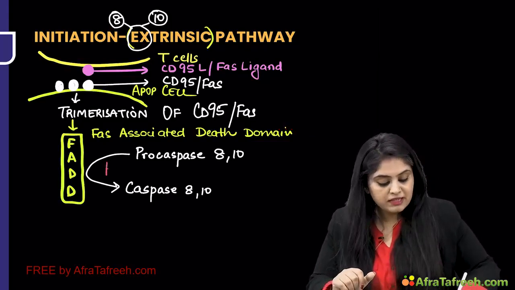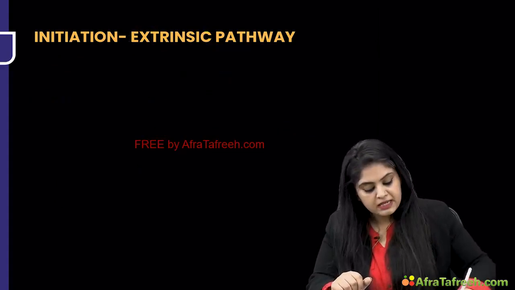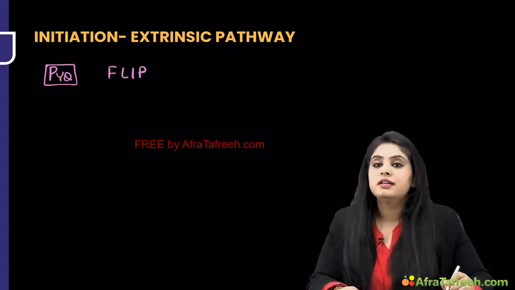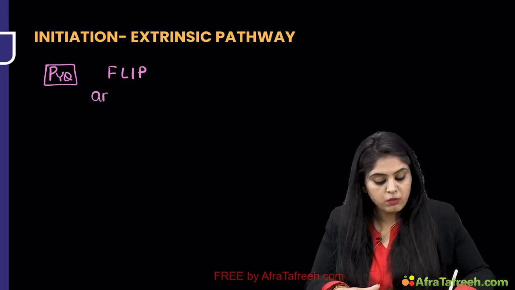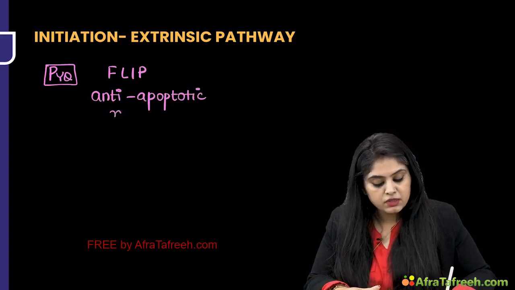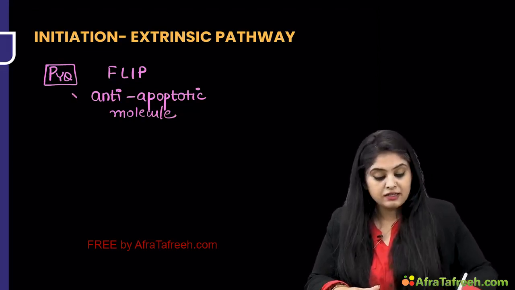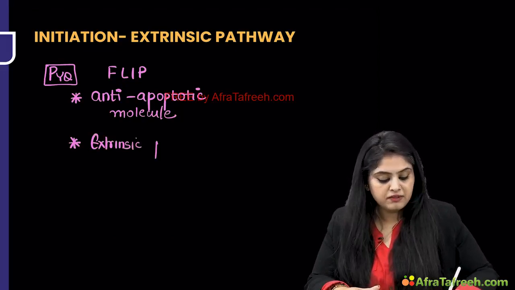And who is that someone? That someone is FLIP. So now tell me, FLIP inhibits this entire process. So the question that you get in the paper, answer this question first. When you're talking about this question, they ask you, what is FLIP? Is FLIP a pro-apoptotic molecule or an anti-apoptotic molecule? So I hope all of you have gathered up till now that FLIP is going to be an anti-apoptotic molecule, and it is an anti-apoptotic molecule for which pathway? It is for the extrinsic pathway. Very famous PYQ that you have, which you must know.